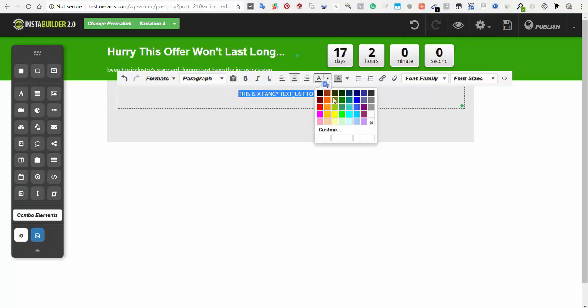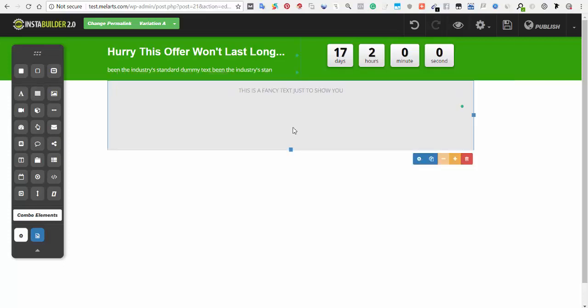Remember, you can work on the text color.